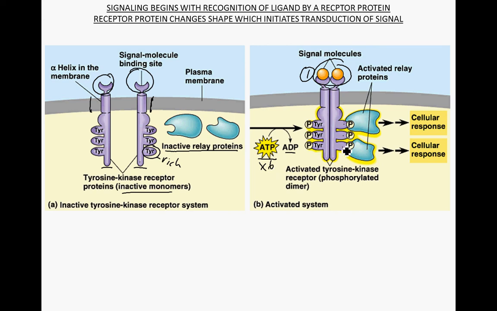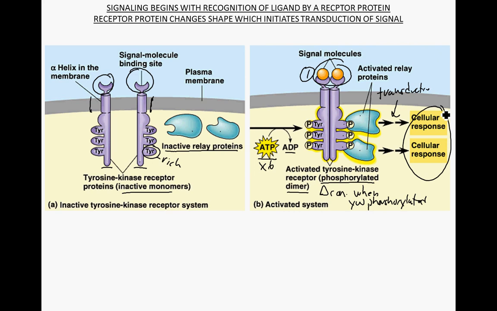That phosphorylation creates this phosphorylated dimer where the subunits came together. So you're just changing the conformation. You change the conformation when you phosphorylate it, when you add phosphate groups. And that change in conformation in some way is then activating these relay proteins that over here were previously inactive. And these activated relay proteins, this begins the transduction. That's what these arrows here are. This transduction would then eventually lead to some sort of cellular response.